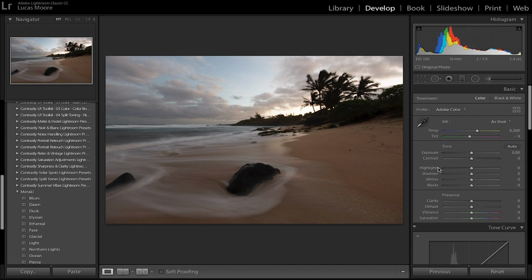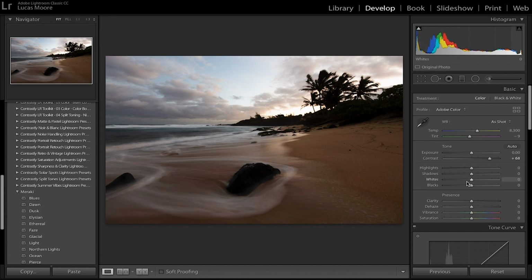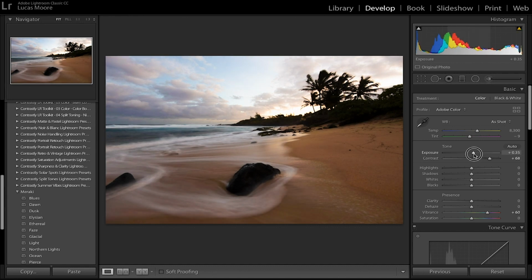There's not a lot of color going on here, so I'm not going to mess with the white balance or any of those sliders yet. I'm going to bump up the contrast. I like a lot of contrast in my photos. Next, I'm going to bring up the vibrance a little bit just so I can start to see the colors and see what's going on. Bring the exposure up a little bit.